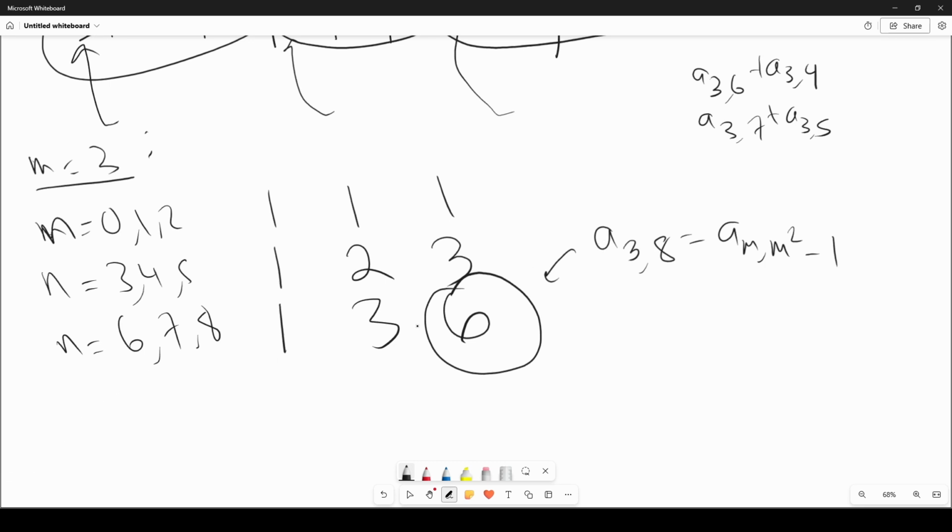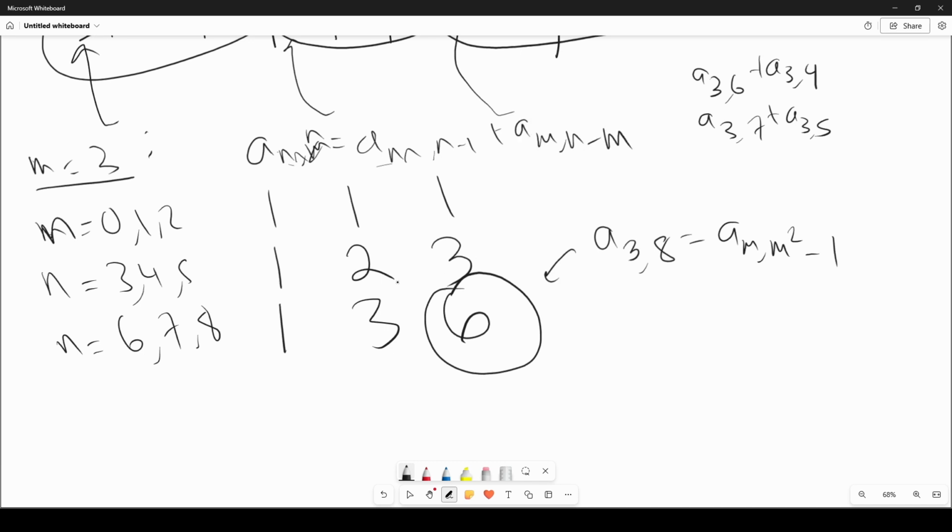Now the question is, what is this number? Many of you might already see a pattern here, but let me try to hint at it. There's a reason why it's helpful to think in groups of 3 here. And the reason is that in the definition, am comma n is am comma n minus 1 plus am comma n minus m.